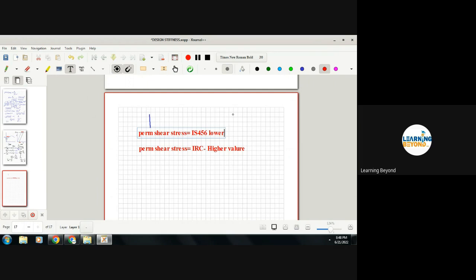So see, the two codes are there. They are Indian codes only, but one is for bridges, one is for buildings. They are using different shear stress values. Ideally speaking, concrete doesn't understand what code is used. It is a material, it will behave naturally as per its capacity and its configuration, right? So there are certain times you will see this kind of variation in different codes within India and even outside India also. So I would suggest you think over such things.